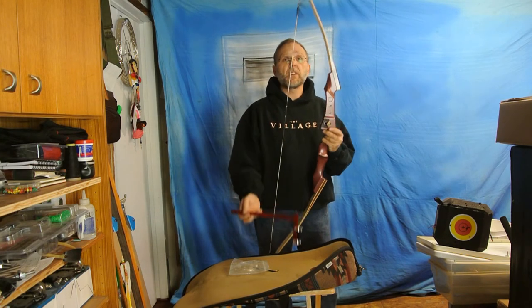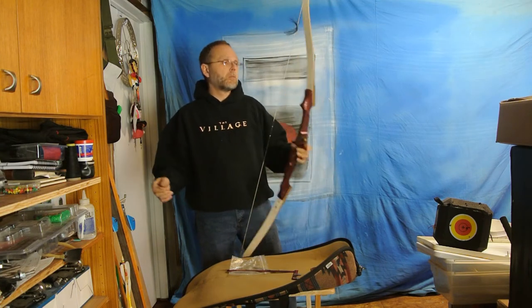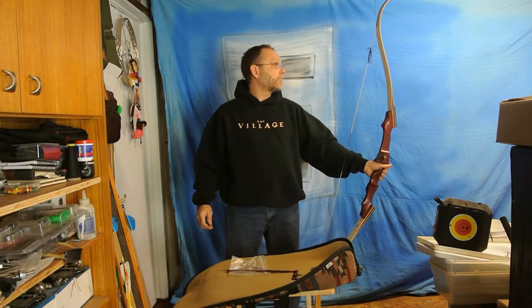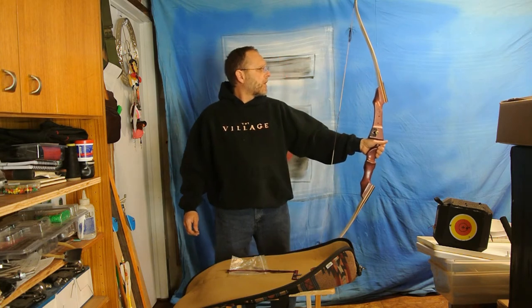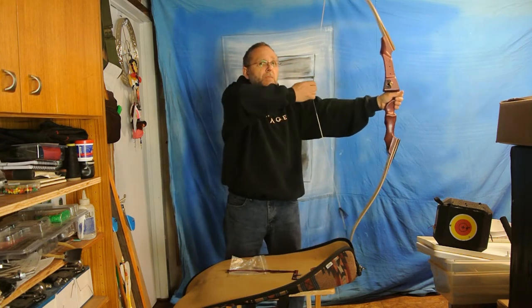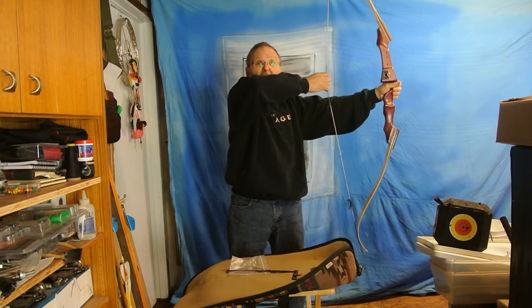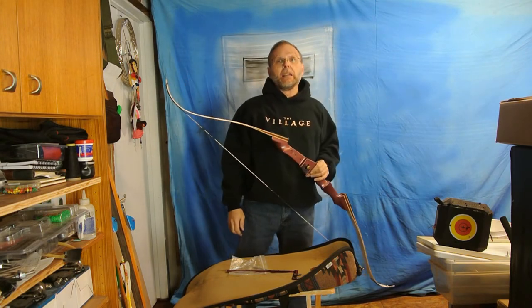I got it set for a brace height of 8 inches. So, strung. This is 68. So, it is not safe to do in my basement. As you can hear, it's like, right there. That's like, eeky, eeky, eeky. Very scary.